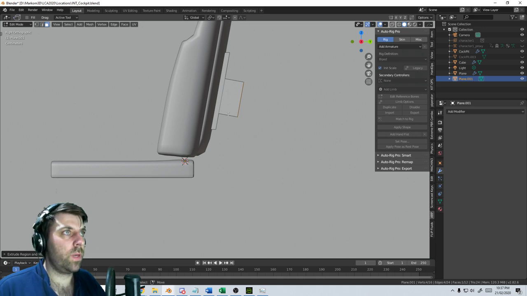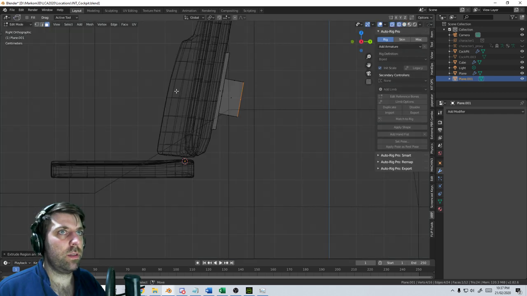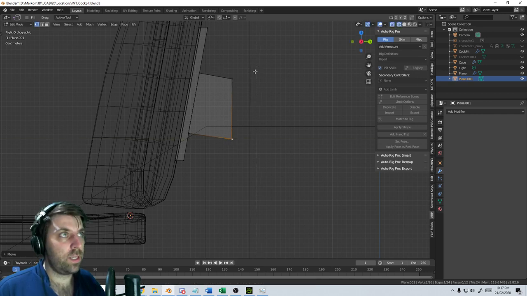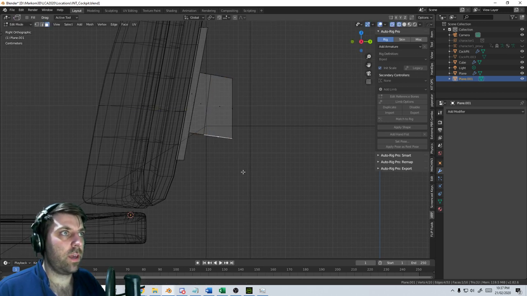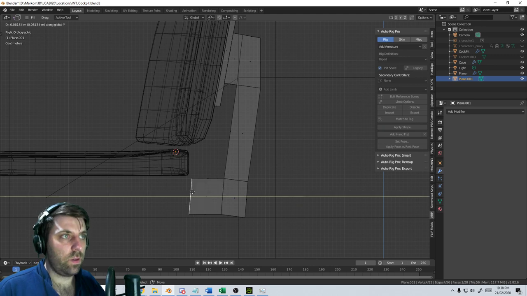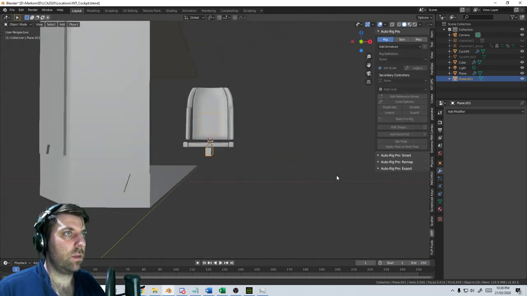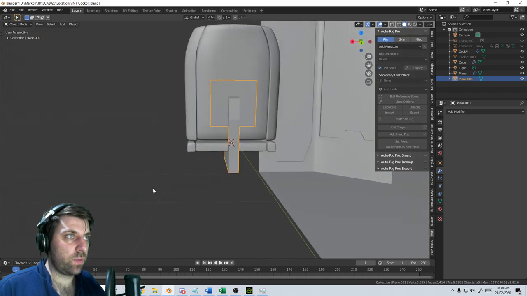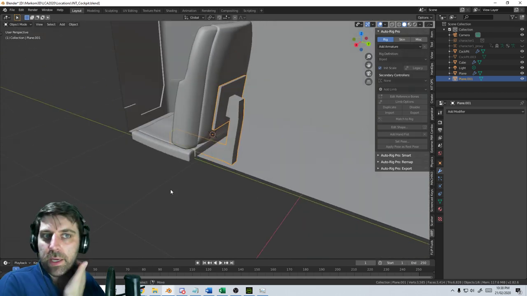How should I do this? Maybe something like this. Let's grab wireframe, let's grab these two vertices. G on the Y, let's grab these, scale Y zero. I'm gonna put that in there, grab this face, E to extrude. And then what I can do is grab this face. Maybe, whoops, let's grab all that. Come on. Let's grab this face on the Y axis. Yeah, cool beans. We won't be looking under the chair, so I don't need to be too specific about that. However, we're gonna need something underneath here.